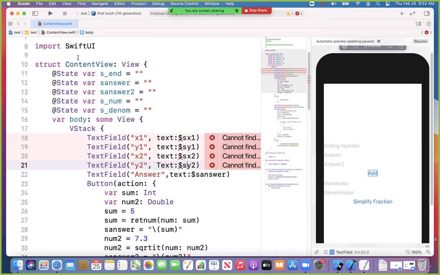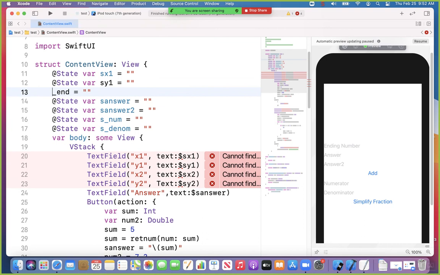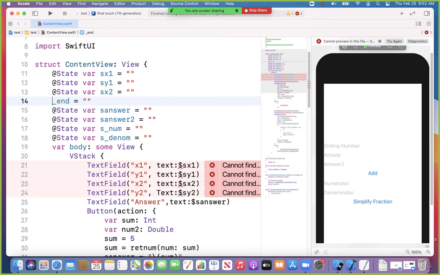Okay, so come up to our state table here, and SX1 equals that, and state var SY1 equals that, state var SX2 is equal to that, state var SY2 equals that.